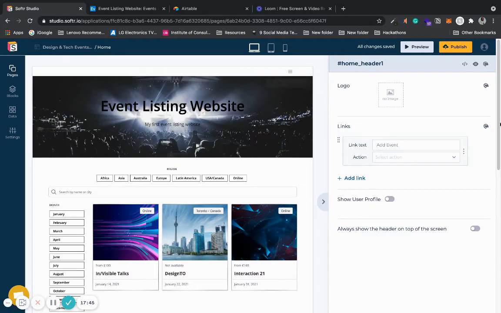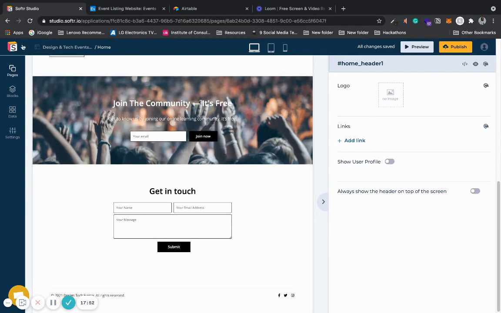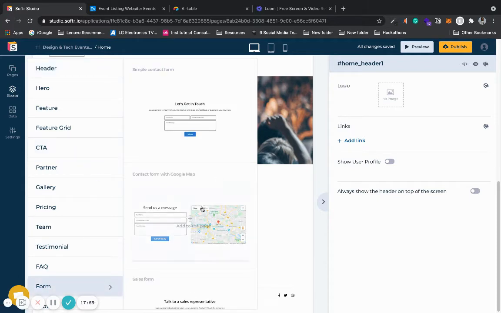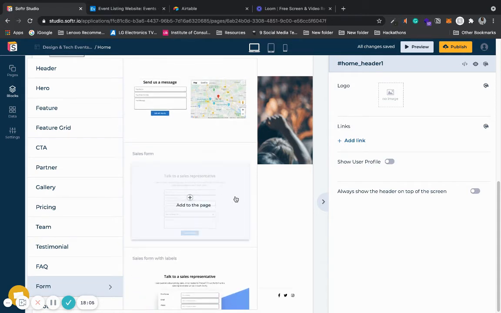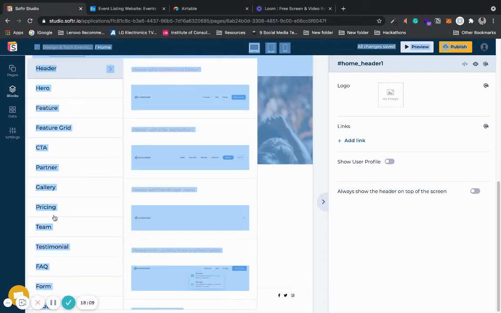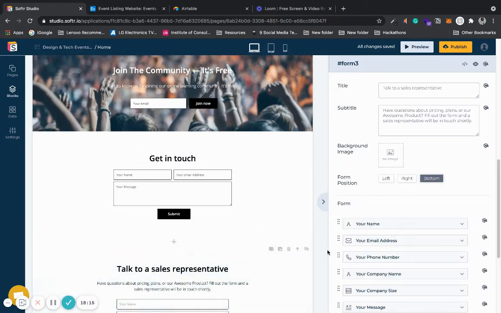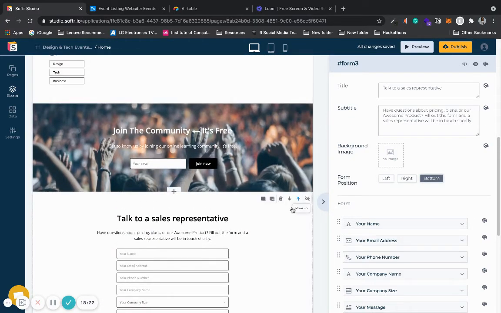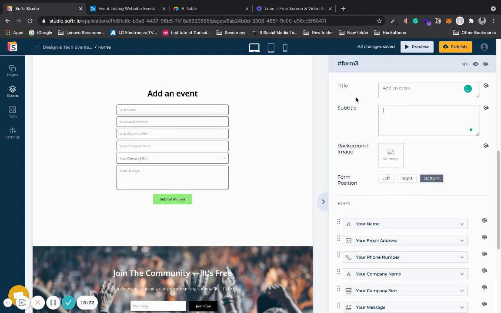And now, or maybe we're not going to add the link in the menu. We're going to add the form just on the front page, so I don't have to create another page. We want to create a form, and we want to drag something like a sales form template. Go back to my form, go to the sales form, and go up. Maybe go up again, and I'm going to say add an event. I'm going to remove this.